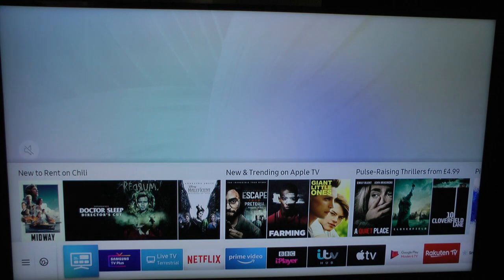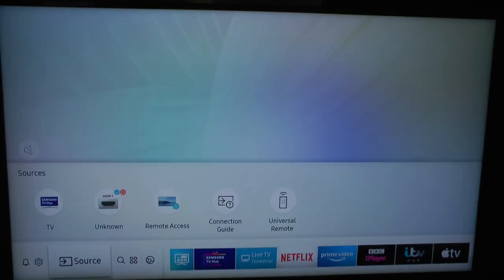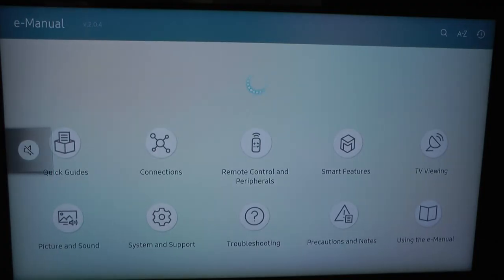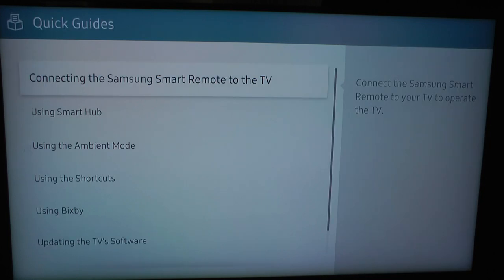So I'll switch on the TV and I just use this left pointing arrow on the TV controller. Everything moves along, and I want to look at settings. And there you'll see on the left hand side, E-manual. So there we are on E-manual. Press the bit in the middle, and all this comes up. So you get quick guides, just have a quick look at them. There they are, which includes using Bixby.